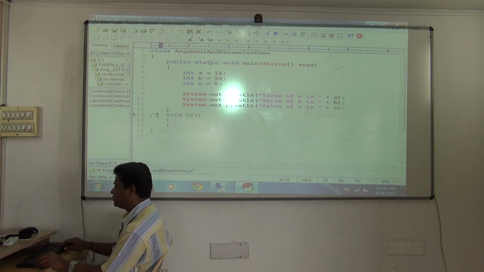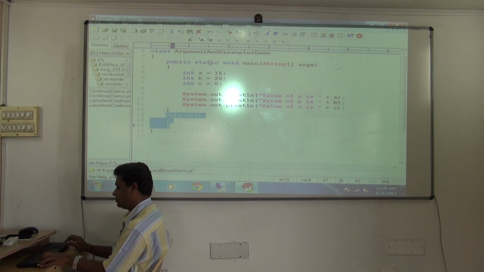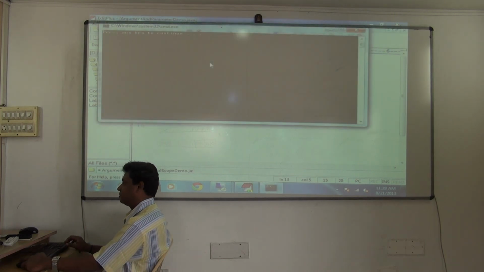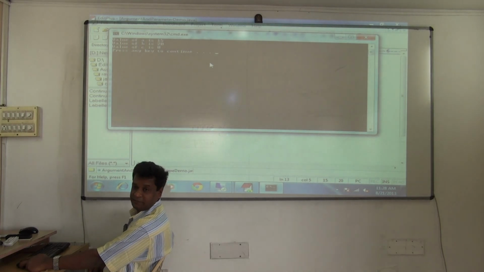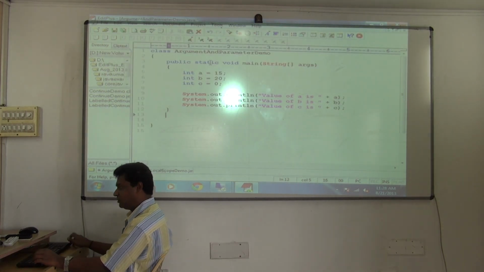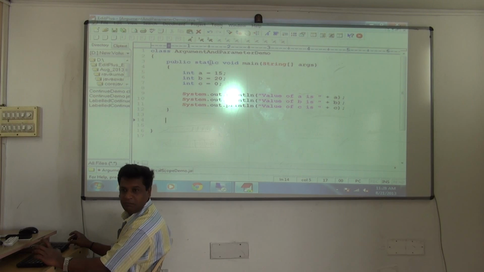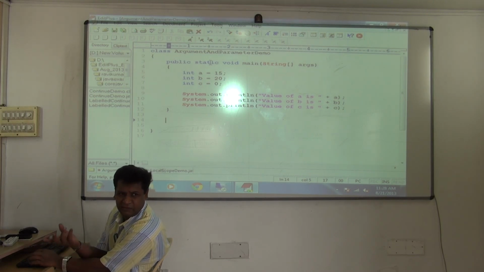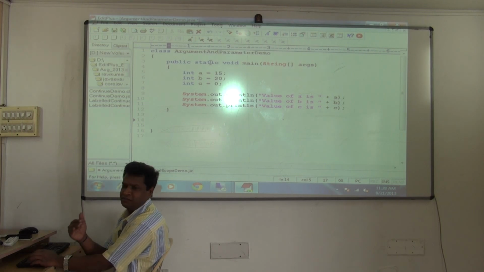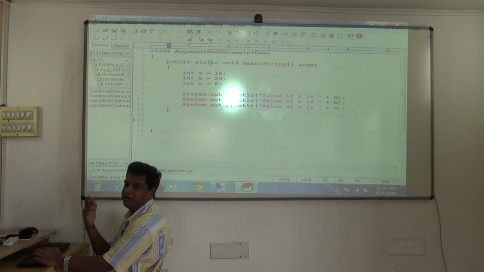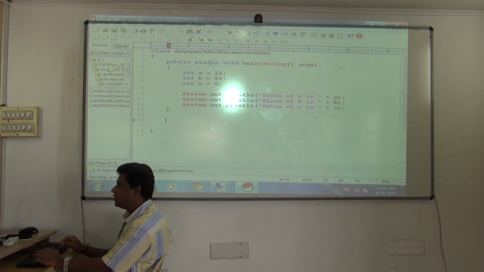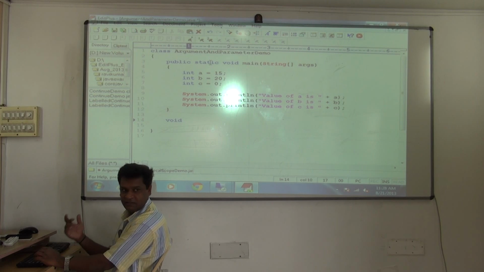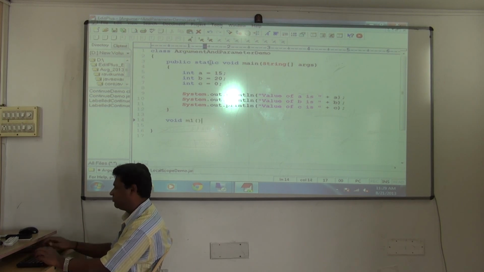This is a program. We'll execute this program. Perfectly it is working. Next, I want to write some logic, but you should never write all logic in the main method. Right now I'm doing a very silly logic, x into y divided by. Later on addition, multiplication, anything, simple interest, compound interest, all will be written outside the method. So at that time you'll write a method like this: void, and you'll give a name, void m1.